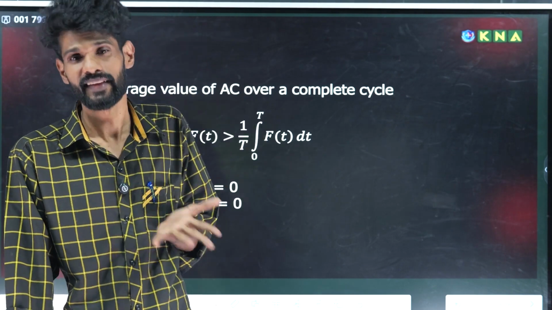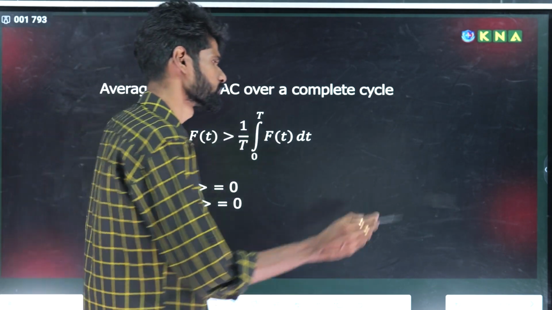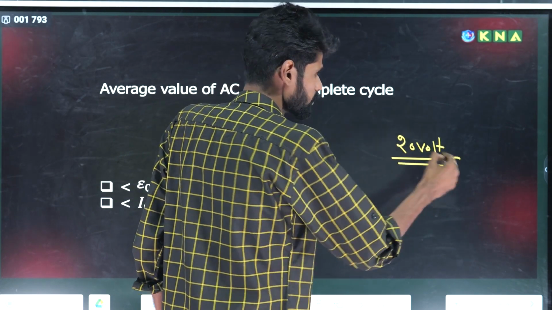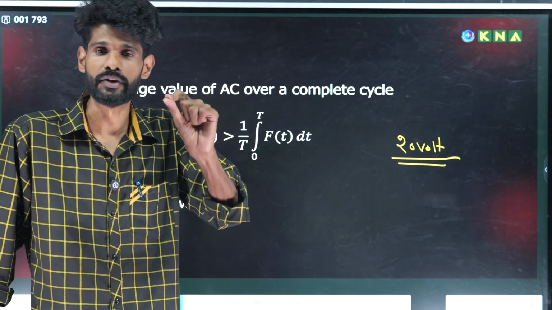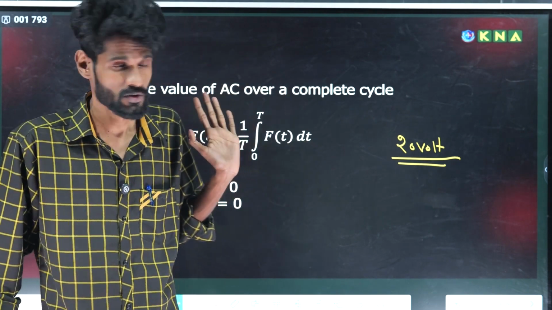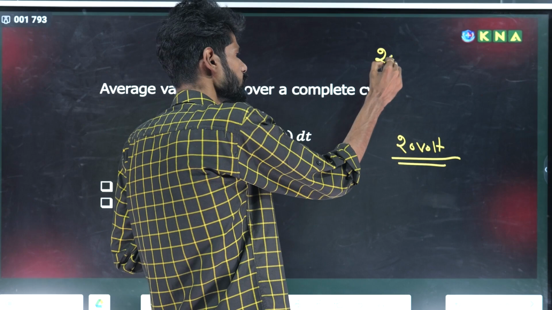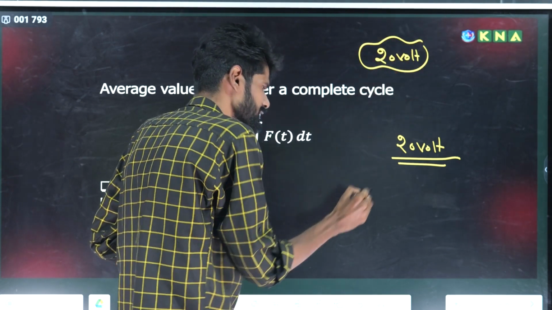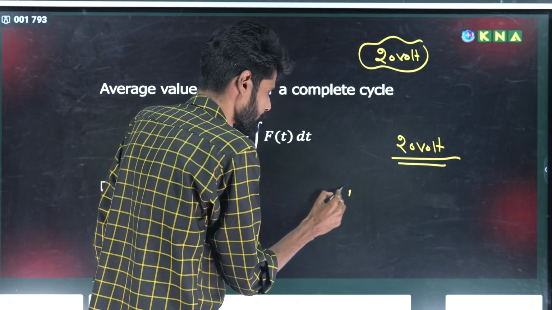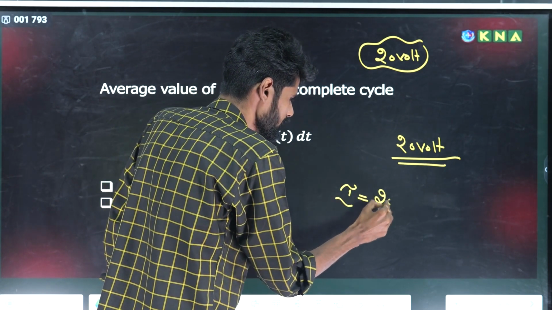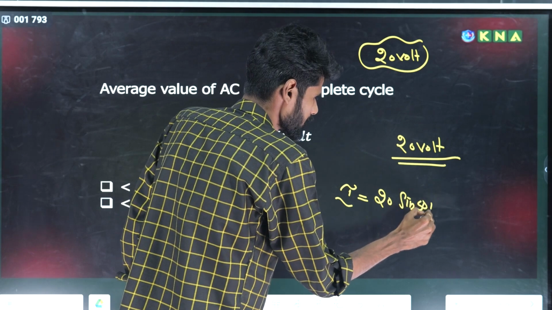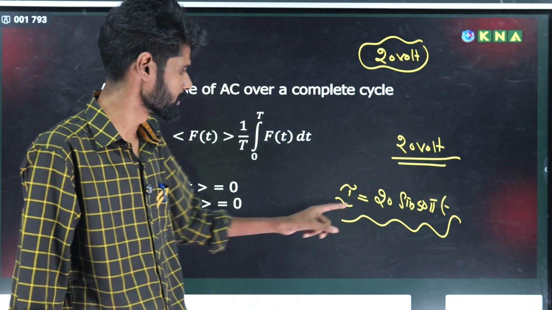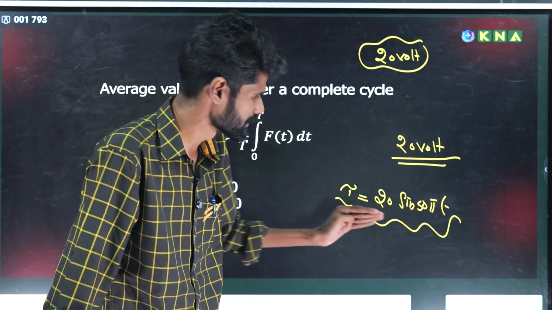So how to represent that AC? Suppose in case of a DC voltage of 20 volt, that means the 20 volt remains constant. For AC, suppose the AC voltage is 20 volt. We cannot write it as AC voltage equal to 20 volt because AC continuously changes. So AC voltage is represented as, suppose, the current is 20 sin 50 pi t. This is the representation of AC current. Now 20 is the peak value. At each and every instant that value changes.